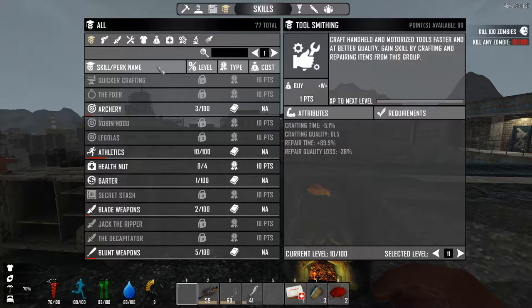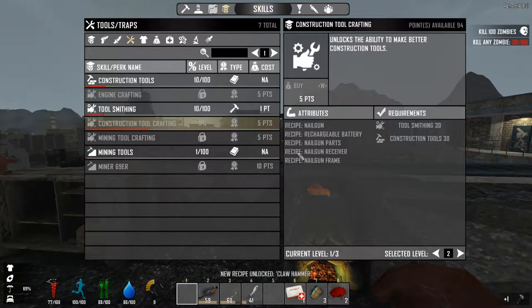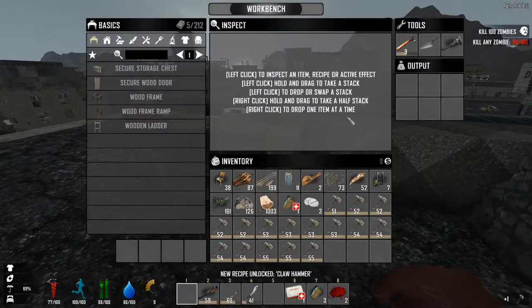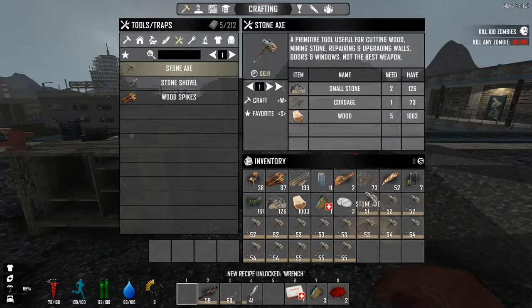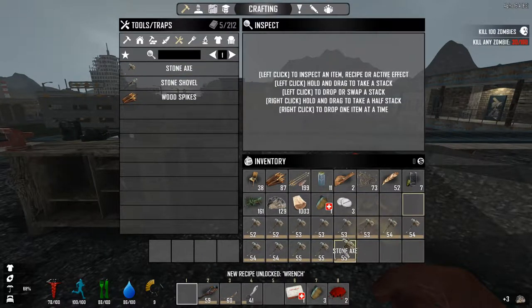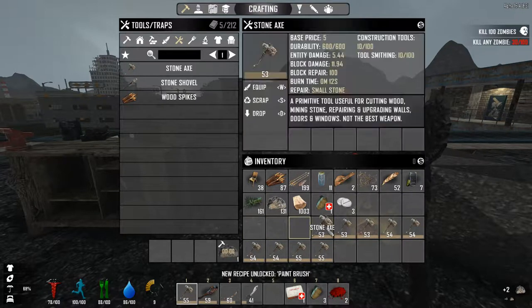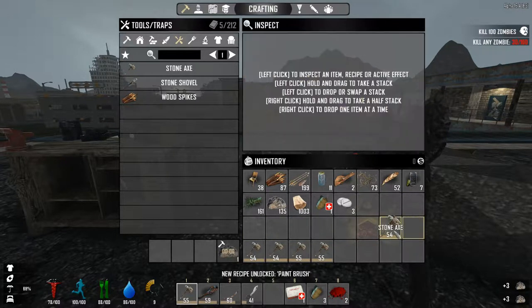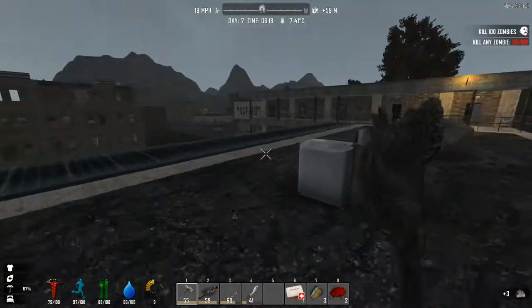Let's take a look and see what skills we can buy real quick here. Construction tool crafting, we'll buy that, so now we could actually make the wrench. We did find the claw hammer last episode, so that was awesome, really good. I've already slept and bathed, so we're good to go on that.